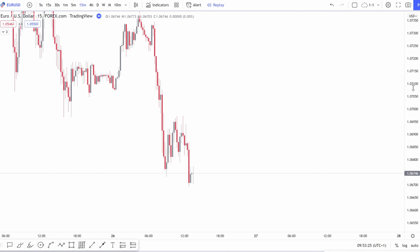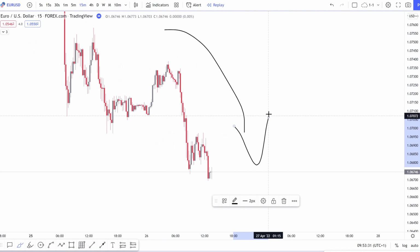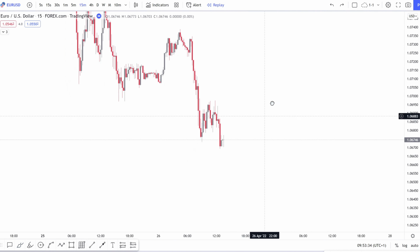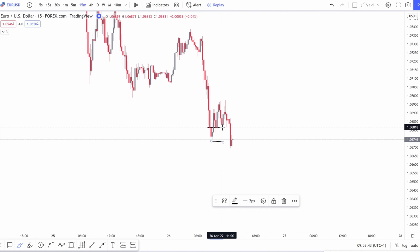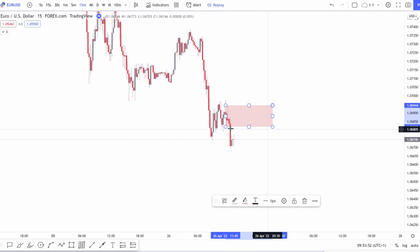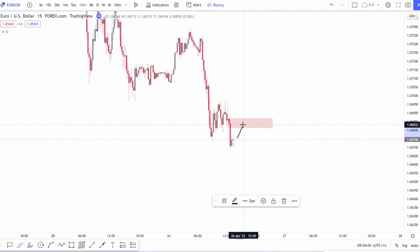So here's a quick little example, guys. Like I said, in these market conditions, this past week, look for excuses to sell. A brief outline on the higher time frame here, the 15-minute time frame: price is reacting to this interim demand. We get that reaction and we get a failure. Whether you had this marked out as this or just this single candle, that's up to you. But essentially, when price gets back into this zone, what we're looking for is our entry model: liquidation, straight CHoCH, enter.